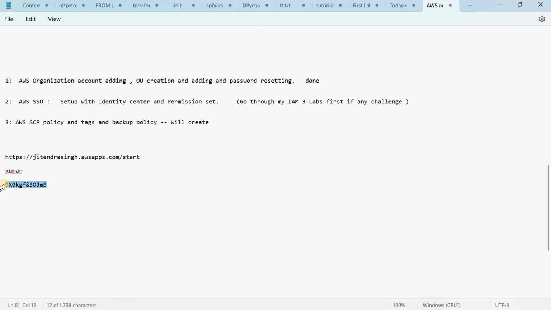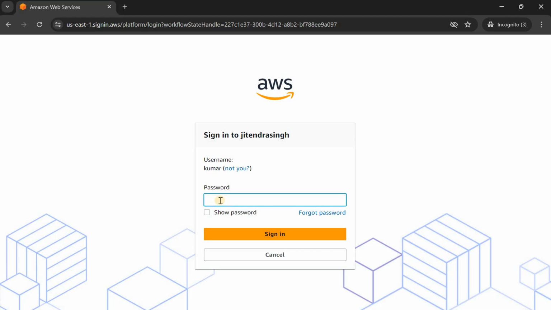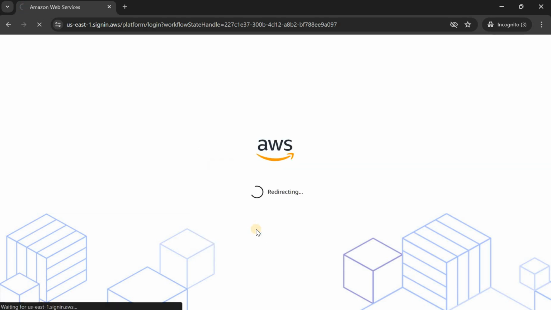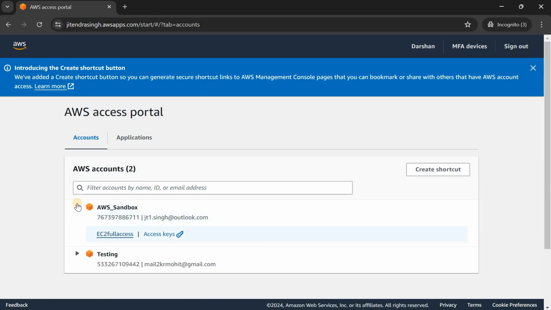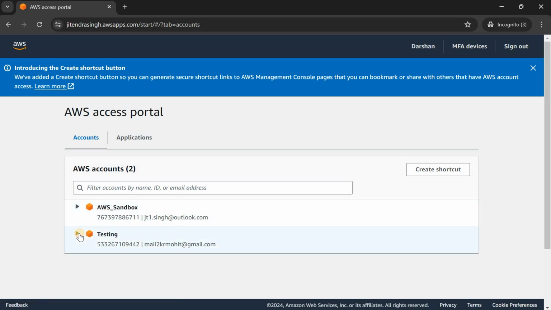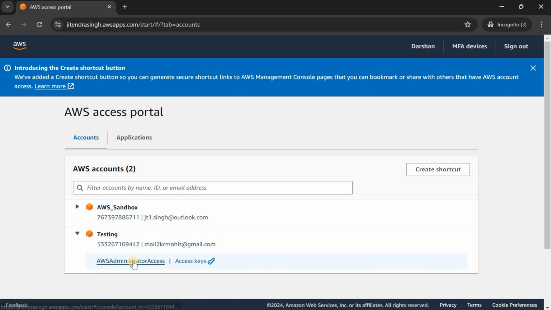I have added some keyword inside this initially, and sign in. Then initially one account. So we can give different permission sets at different account levels. So that is possible. It is easy to give full access to the first account. I have added this AWS administration full access.